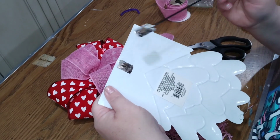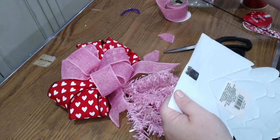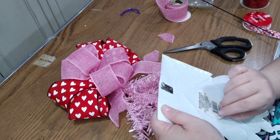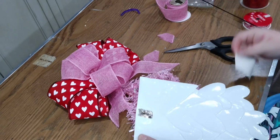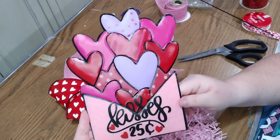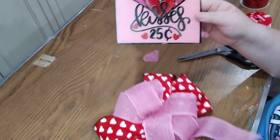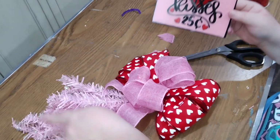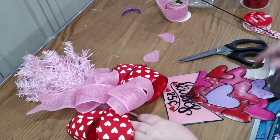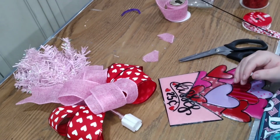This is a garden stake, a metal garden stake. So I just popped the piece that goes in the ground right off the back of it, and I peeled off the sticker just for my own OCD, didn't want that on there. And I'm gonna take this and attach it to the back of our bow, so like right behind the bow on this white piece.